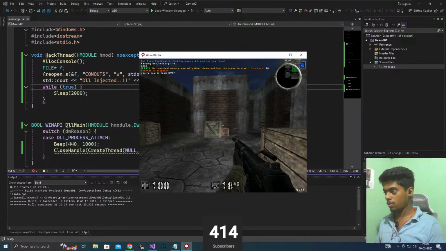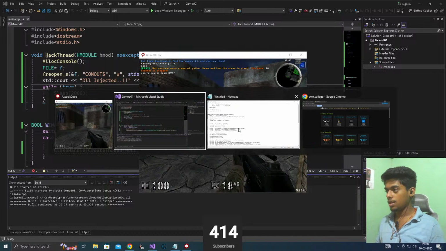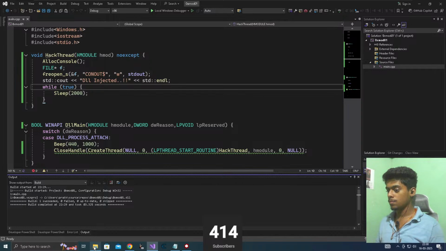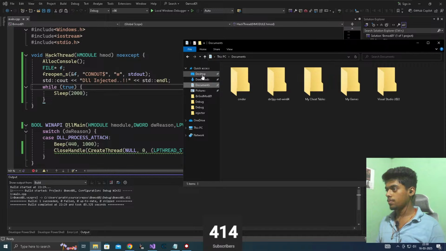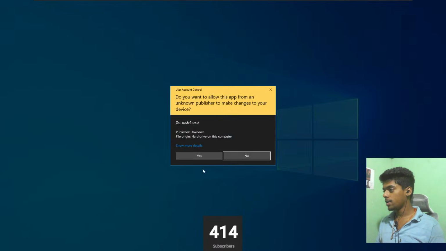From this pointer, right? So now we need to load that DLL into my game. I'll go to my desktop and open this particular tool.